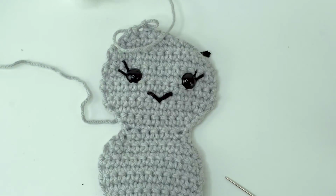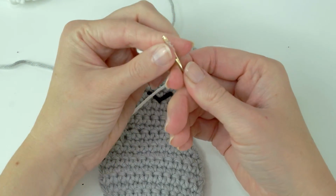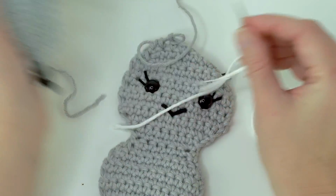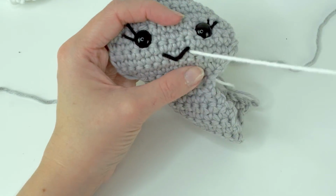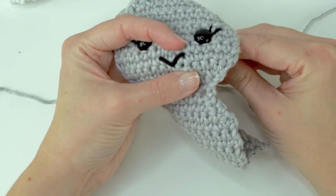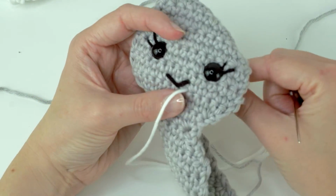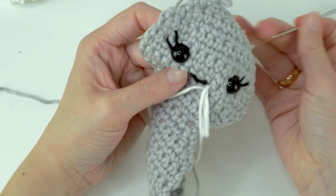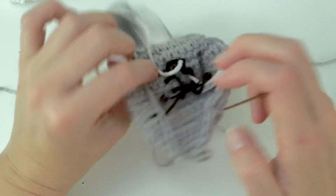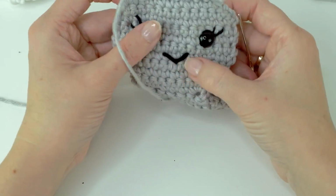And now we're gonna make the teeth. So I just used, you can't see it here, but I just used some white yarn. So I just go in here, or maybe here, underneath the corner here, or the mouth. And then just below the mouth. Like so.